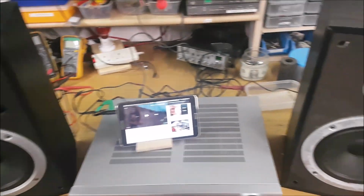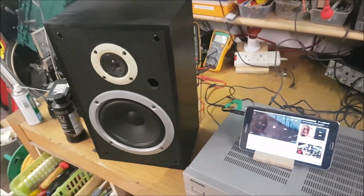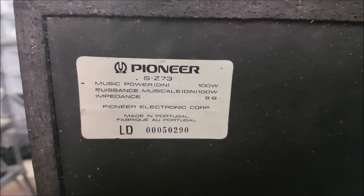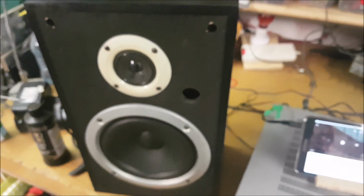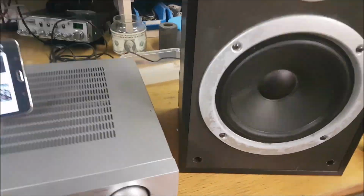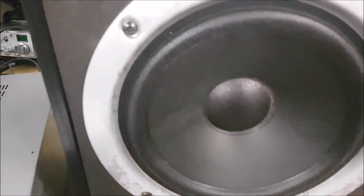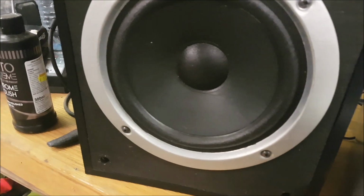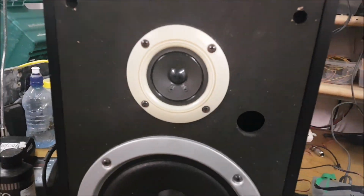So we got these. Picked these up today for the princely sum of €20, or €15, or whatever it was. These are a pair of Pioneer S-Z73s, 100 watts it says. I wouldn't like to try them at 100 watts. Maybe 100 watts peak, but I couldn't see them handling 100 watts continuously. They're not bad. They're in reasonable shape. The cones are perfect. I did get to test these before I handed over my money this time, and everything is in good order. So I'm quite pleased with them.